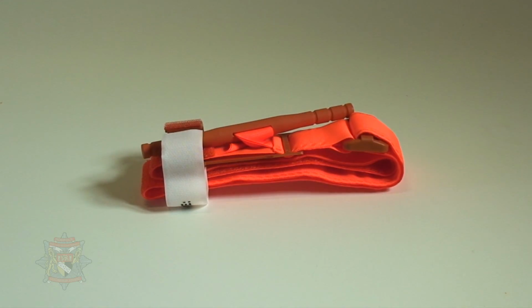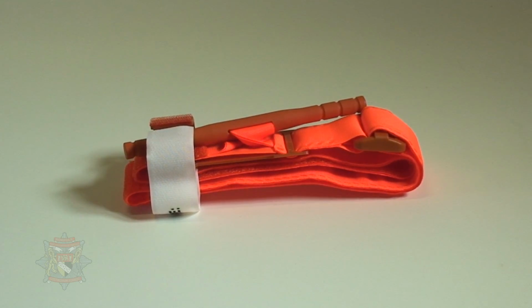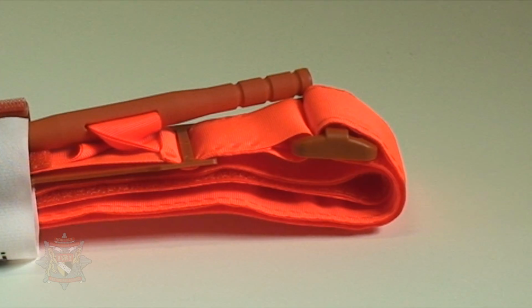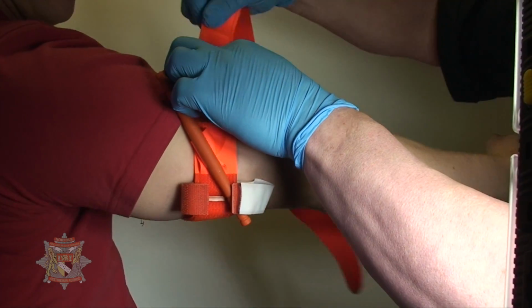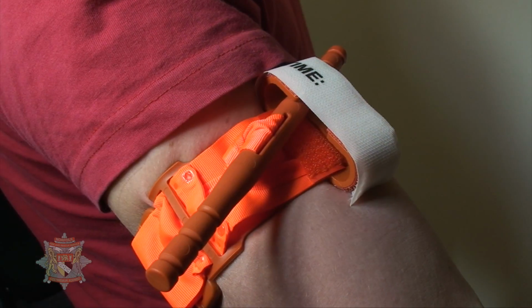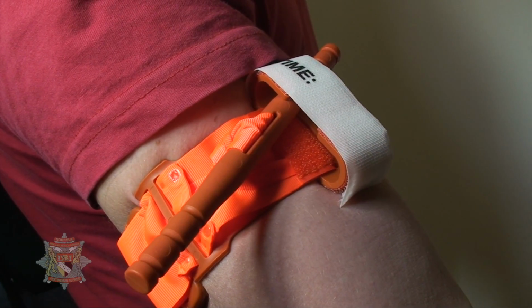Originally developed for military applications, the CAT, or Combat Application Tourniquet, is a small, lightweight device used to completely occlude arterial blood flow by applying circumferential pressure to an extremity. Once applied, the tourniquet can be locked into place to help stabilize the casualty pending further medical treatment.